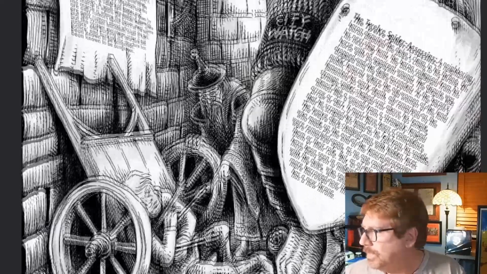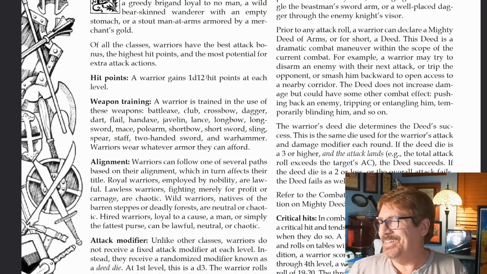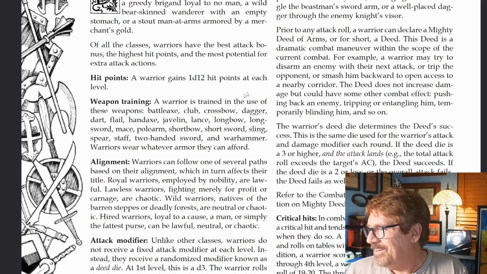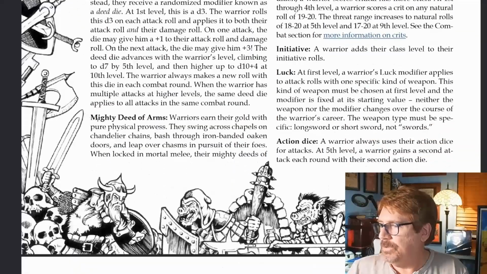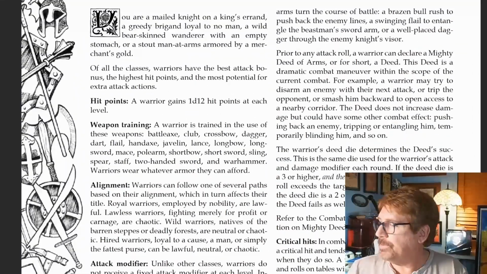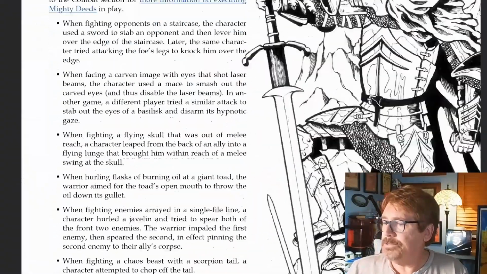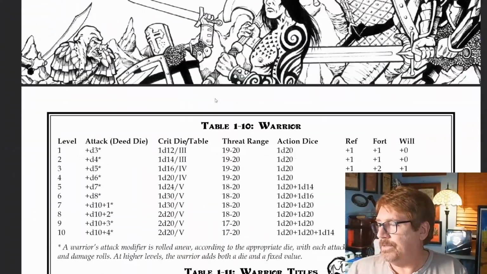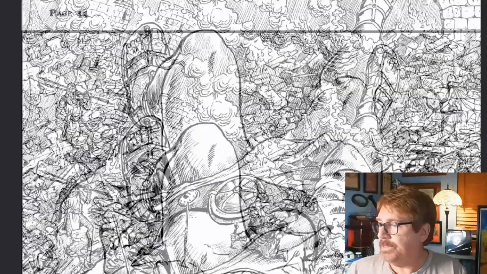That's cool. And then the Warrior. I bet this is pretty straight up. D12 hit points. Traditionally, the Barbarian had that many hit points in AD&D. But anyway, the Warrior has d12, and everything looks pretty standard. You can do a mighty deed of arms, which is okay. Critical hits and all that. And you got a critical hit table, I'm sure, that makes it fun. But there's nothing that has to be changed except, of course, you have to convert all the NPCs in the game over. And monsters, I suppose, too. The Warrior, all these mechanics to play a Warrior.